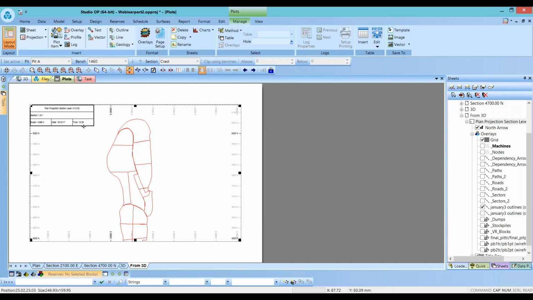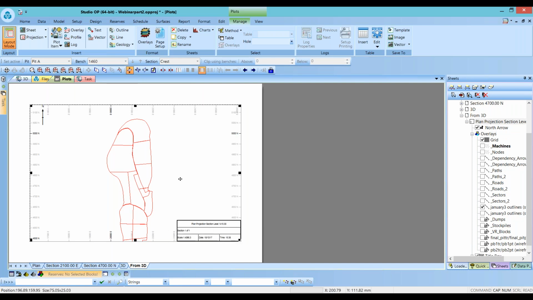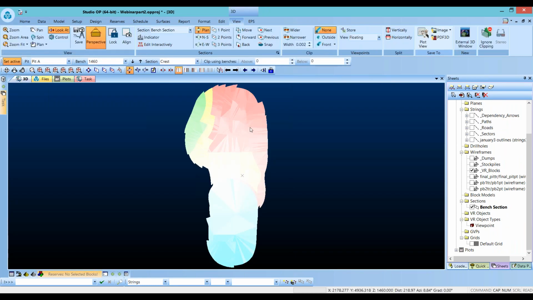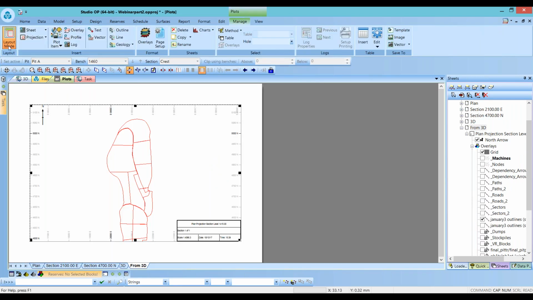So after you create your template, it's really easy for you to use the same template over and over and create the plots for which block you're mining on which period. So this is quite easy to use, the plot window, and the plot window is connected to the 3D window. So if you change your schedule here, it will automatically update the colors on this side.